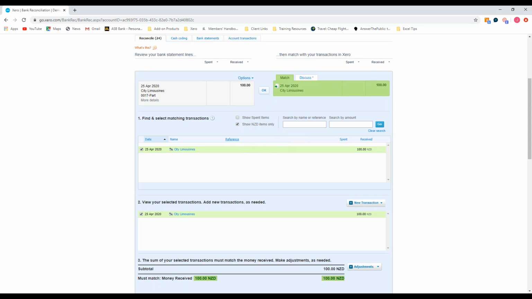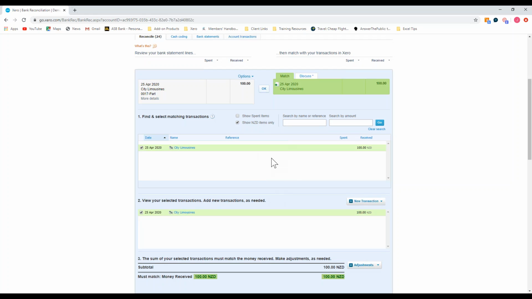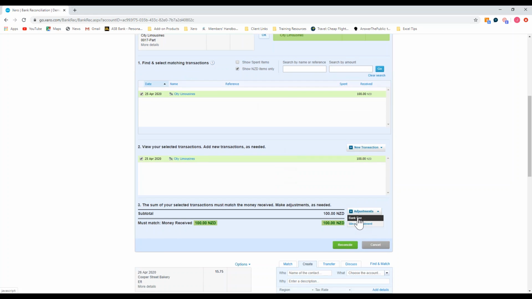So in that instance, you would tick off all the sales invoices, go to the adjustments and use the bank fee to then type in that particular fee that you've been charged, checking once again whether it's got GST or not.